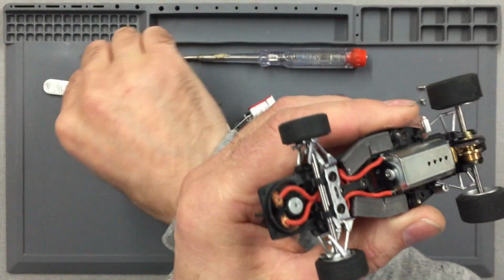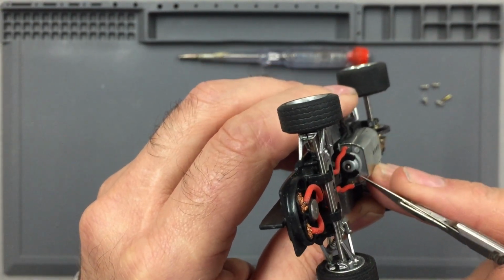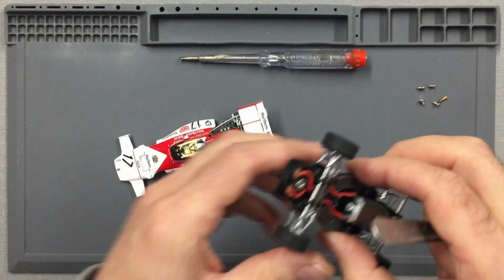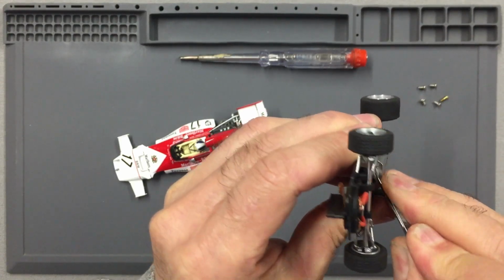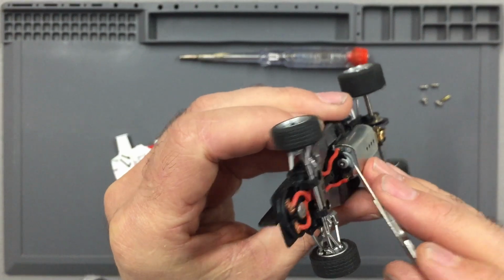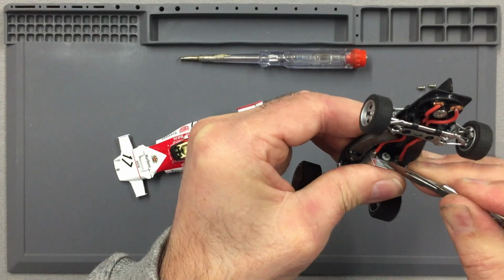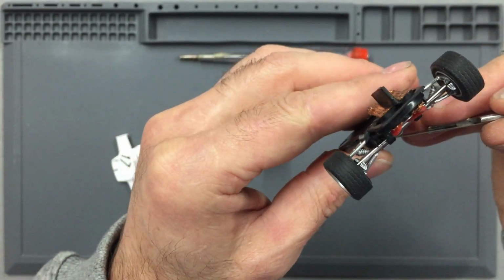Okay, so we're in. So the actual resistance is coming from the tips of these motor mounts. And what's happening is the tips of those motor mounts are actually catching on the back side of the driver, his hips I guess it would be. So the trick is to just trim the very tops of those ears on that motor mount there. Just a little bit, just to remove that amount of plastic there. Now you're not actually taking away anything on the motor mount that's stopping the motor mount from actually holding the motor. You're just removing those protrusions that just get in the way of the driver. So you end up with something along the lines of this, like this.